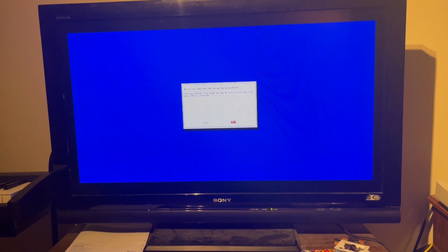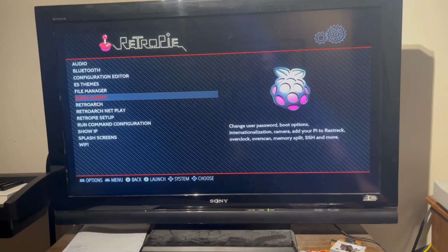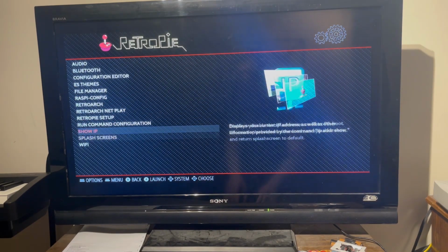And then go down to SSH and hit enter and enable it. This is really useful when setting up games. You can transfer over your network instead of using a USB. And then when you're done, just hit finish. Okay, now we're back on the main configuration page. We're going to go down to Wi-Fi and set up our Wi-Fi.